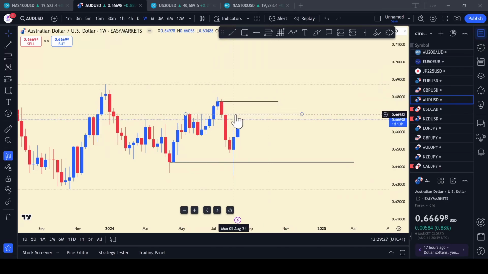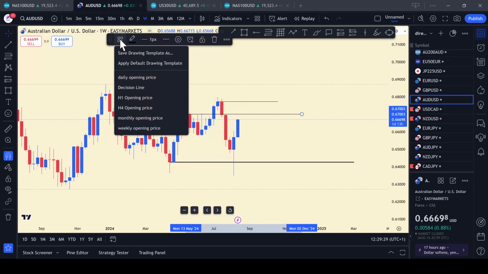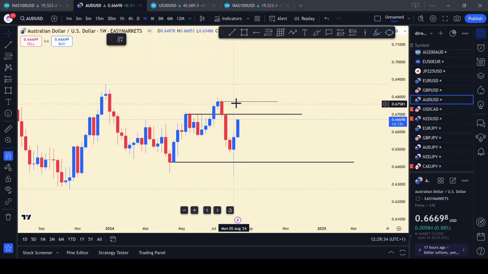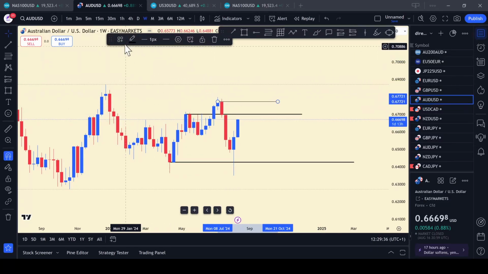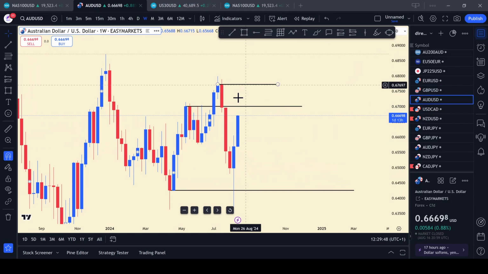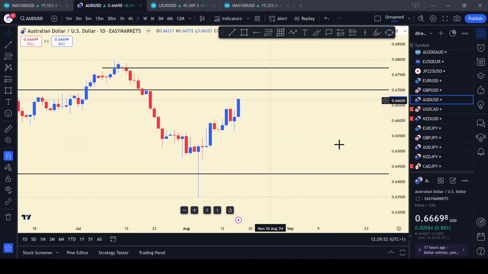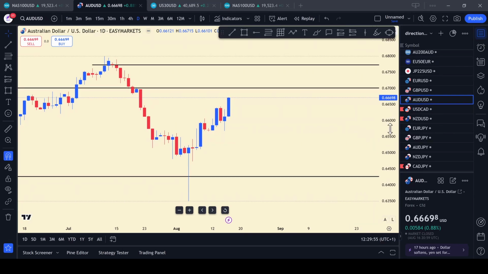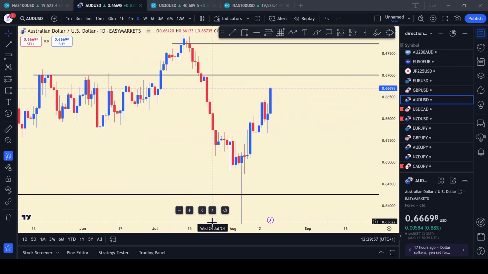These are my supply levels, where if price gets to, I'll start looking for a way to see if those levels will be strong. So those are the ones. If we clear these two, then I'll look at this level here. But for now, we still have some few pips towards that level. So we can take advantage of intraday trades. Then if you go to your daily as well is also bullish. So we have the weekly and the daily bullish.